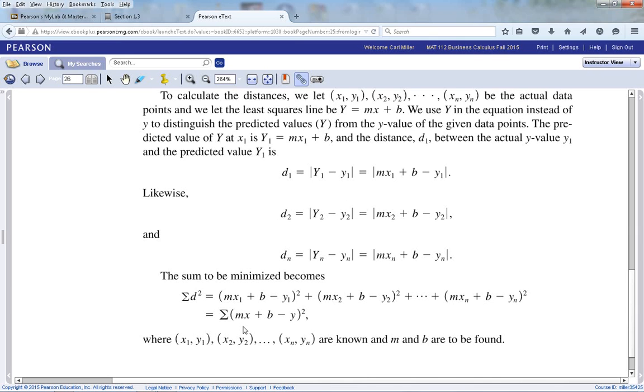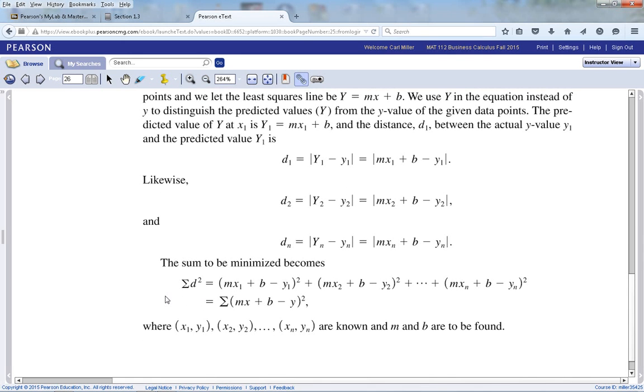Now what we want to do is make this sum of the squared differences as small as possible. And we actually can do that in calculus, except it involves quite advanced methods. Technically in a math program, you're looking at what's called multivariable calculus, because the sum actually depends on two things: the value used for the slope of the line and the value you use for the y-intercept. So you have to do things that are much more complicated. So we're just going to talk about the formulas.